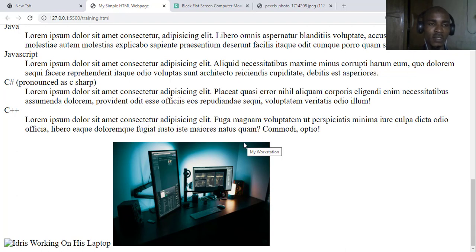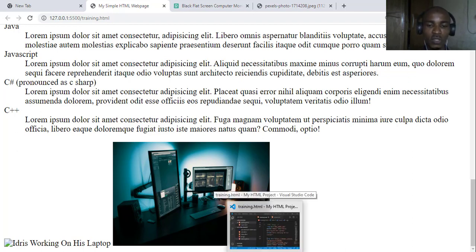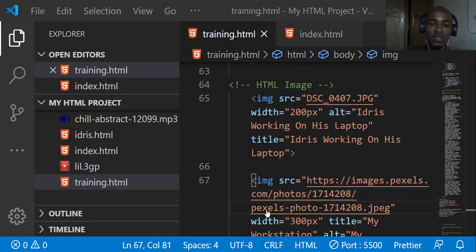Okay, as you can see, the image is no more showing, signifying that the link of the image in our image tag is not correct. We are now seeing the alt value that I've set inside the image tag, which is fine and expected. What we need to do now is make sure the link to the image is correct, which is what we'll try to solve quickly.